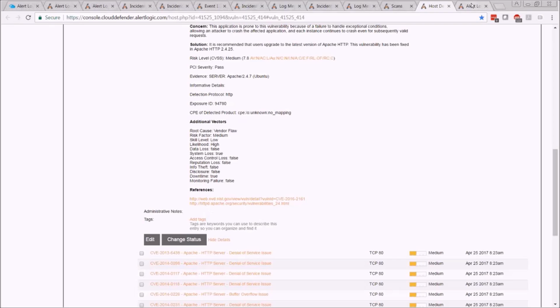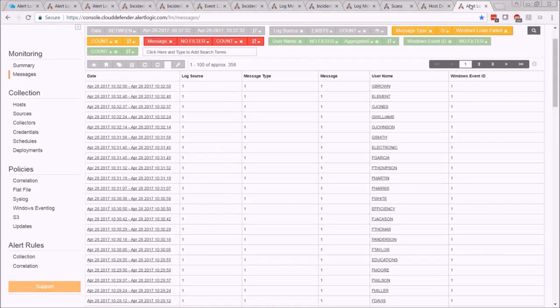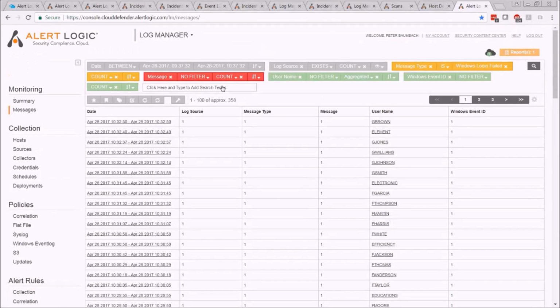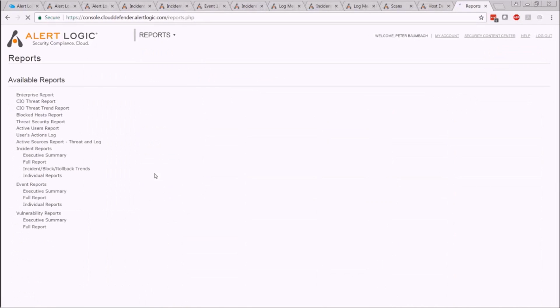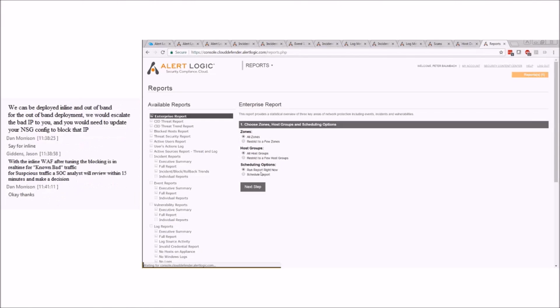We have a wide variety of reporting details or reports available as well. Since so much of this is being managed for you, it's really good to stay on top of things in terms of reporting. And we've got detailed reports, so if you need to roll up, say, all the incidents and all of the technical details, all the notes associated with those incidents, you can do that.